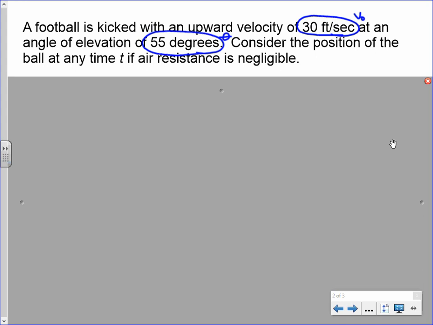Okay? T is always going to be your variable. It's something that we're going to be able to solve for. Okay, but there's a number missing up there. What is our initial height? 0. Why is our initial height 0? Because our football is on the ground. Now, if this were a punter, your initial height might be a couple feet, but since he's going to kick a field goal, the football's on the ground. Right? They hold the football on the ground.